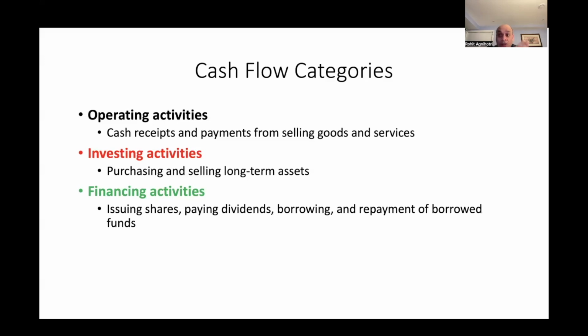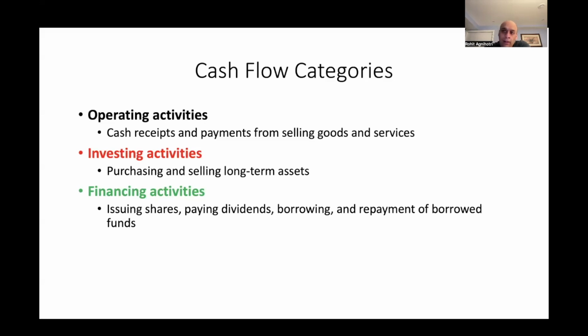Because if it is coming from investing activities, what that means is that you're selling off your assets. And why would somebody sell off their assets? It opens a box of questions. It makes you think 100 things. Why is somebody selling off their assets? What's going on? Are they genuinely interested in improving, or are they just selling off the assets because the business is not doing that well and they really need cash? Because remember, cash is very important. You have to pay your bills on time.